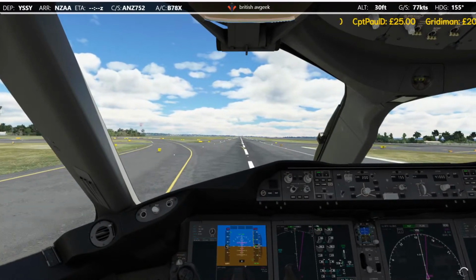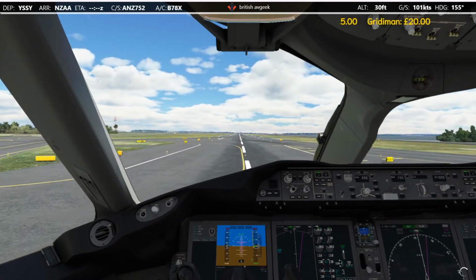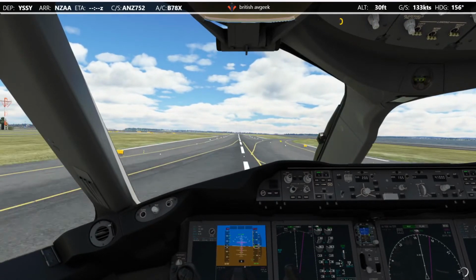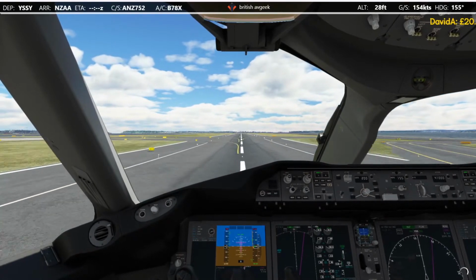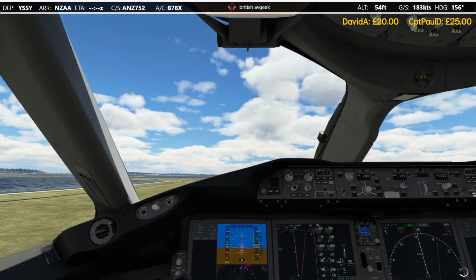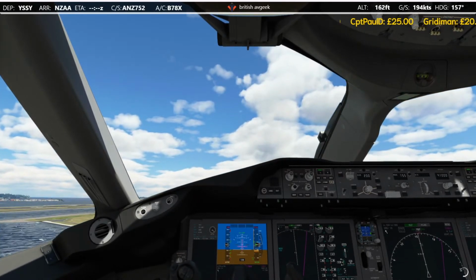Somebody mentioned a tailwind for departure. Although I'm using quite a bit of left rudder to stay on the centre line, almost as if there's a crosswind. Nice long runway for us though. Rotate. Whoa, very wiggly. We're up. Positive rate, gear up.